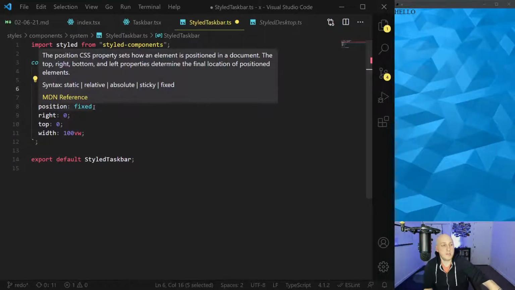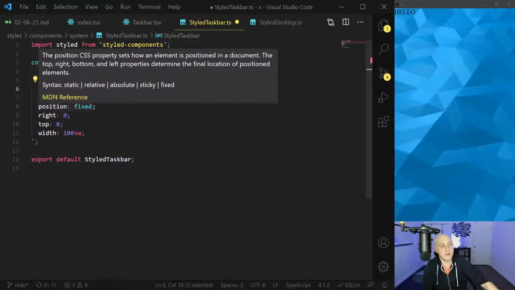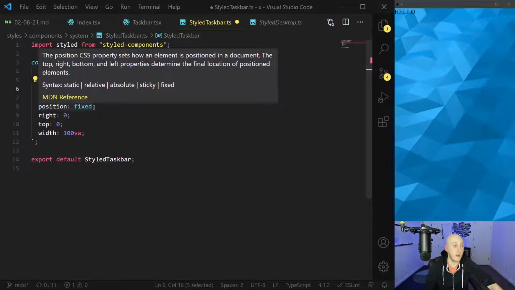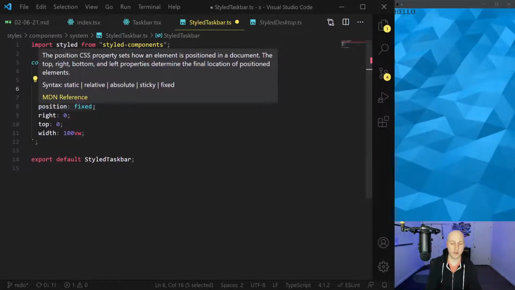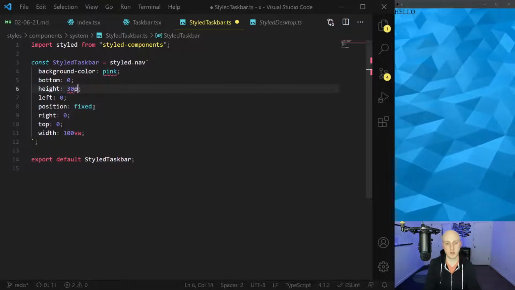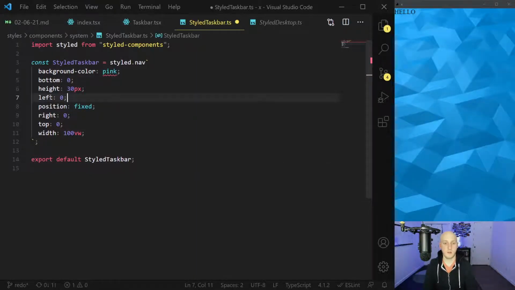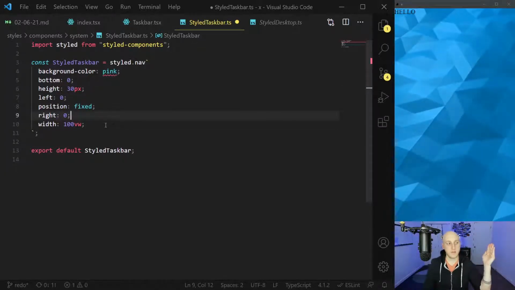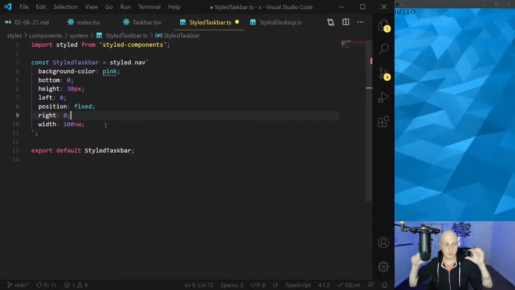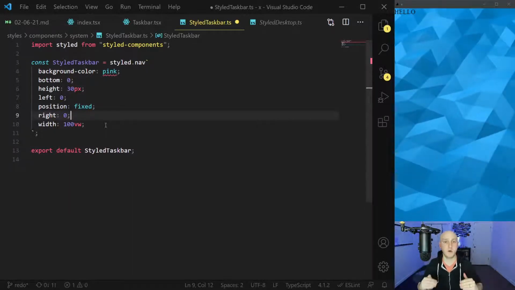In a future episode, we're gonna play around with a virtual machine of Windows 10, and we're gonna figure out exactly the height. I know the height. I can't remember it right now. I think it's 30 pixels, but we're gonna double check anyways. Let's just say 30 pixels for now. Left 0, yeah. Right 0, yeah. Top 0, no. So it's at the left point and at the rightmost point because it's 100% width, and it's at the most bottom point.